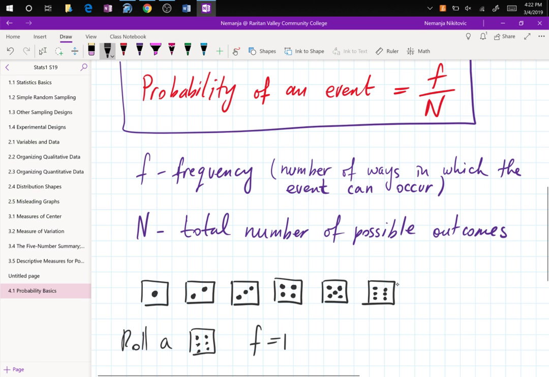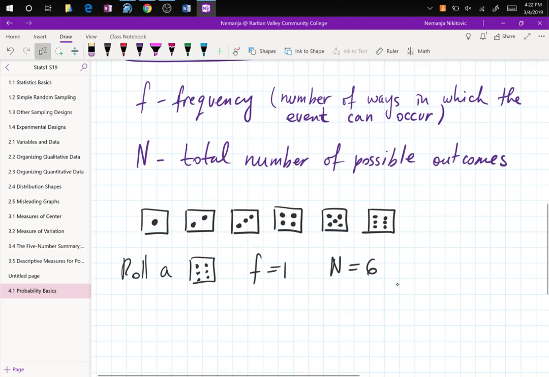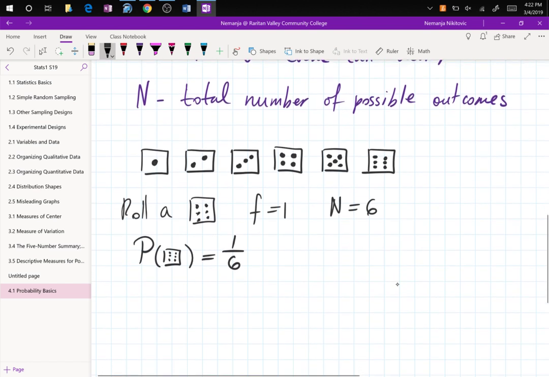But if you are rolling a fair die, the number of outcomes in which the event can happen, which is to roll a 6, is exactly 1, because there's only one 6 on those 6 sides. And the number of possible outcomes is 6, because there are 6 sides of a die, of a cube, right? 6 sides, and each one has a different number. So your probability to roll a 6 is simply 1 out of 6, because it is one way to roll a 6 out of 6 possible sides.